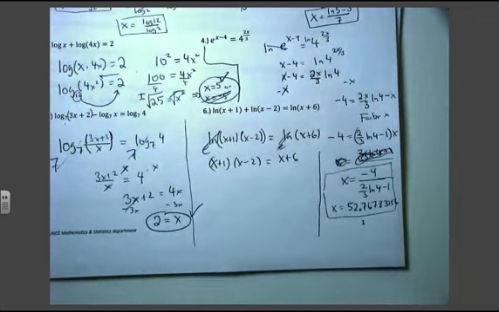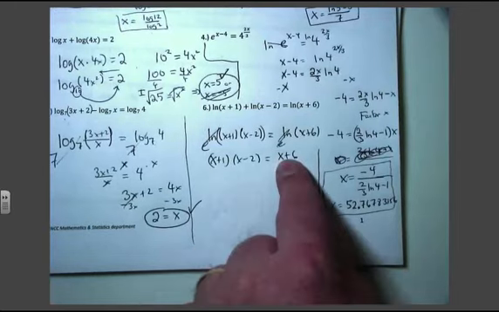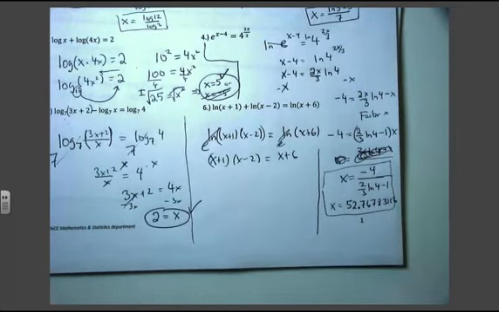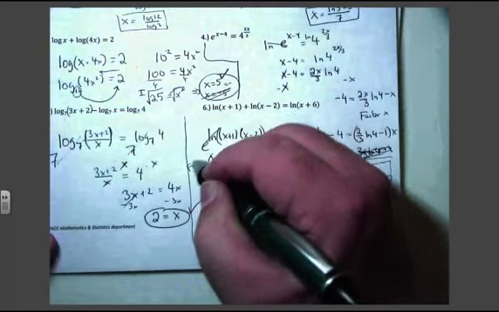How do you solve this kind of equation? How do I solve x plus 1 times x minus 2 equals x plus 6? Well, the only thing I can do is multiply this out. Because the only time I can use factored stuff is when it equals 0. We don't have this factored stuff equal to 0. I've got it equal to x plus 6. So I'm going to FOIL this out.